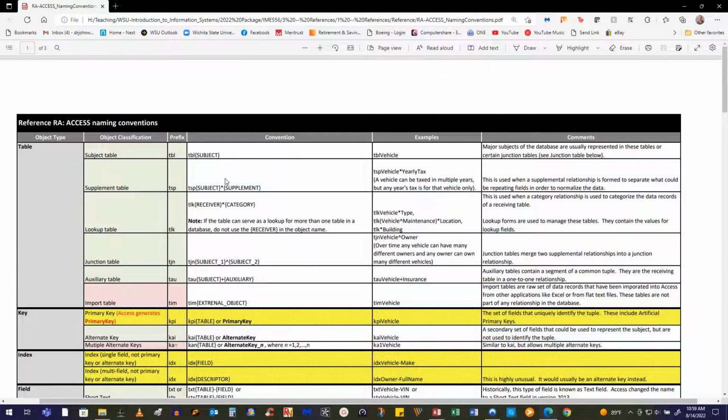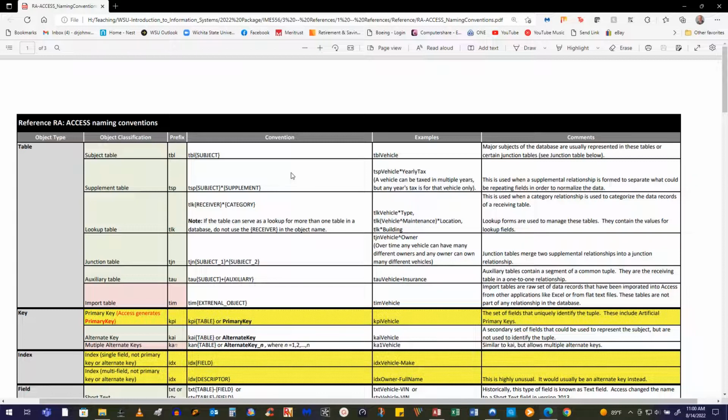The other reason is it makes it a lot more readable. Okay. Right away, you look at that object's name and you know what that is. I look at anything that's prefixed with a TBL and I know that's a subject table of the database. That's a pretty important thing, you know. So anyway, that's why we want to make sure that we were really stringent about how we name our things, okay? And you will do this throughout the class.